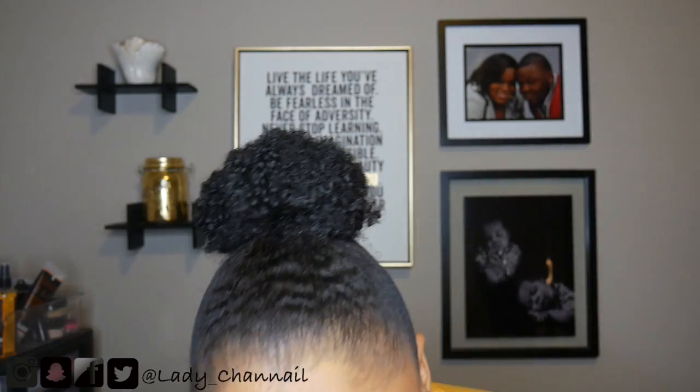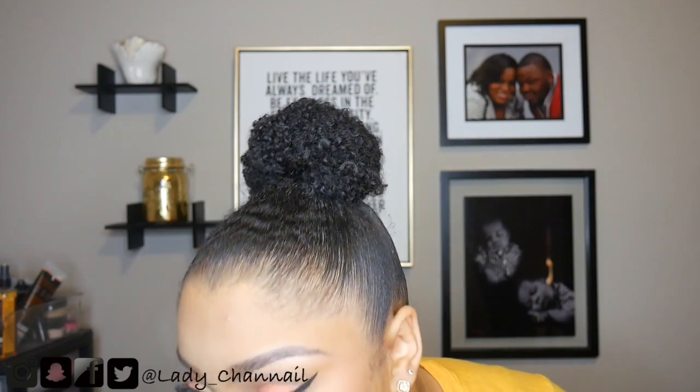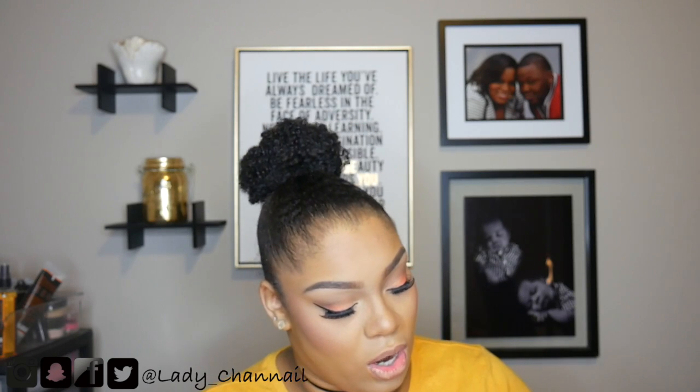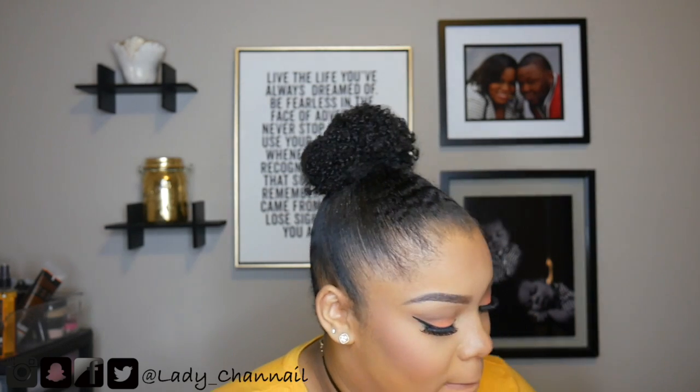So I line my lips with that, and I'm actually gonna go in with both lip colors because why not? And do I have a lip brush? Probably not, because that's not really my thing, but let's see what I can work out. So I'm gonna go in with the darker color, which is Almond, and I'm gonna go on the perimeter. I'm basically gonna line my lips with Almond, and it's a very close shade to the liner.